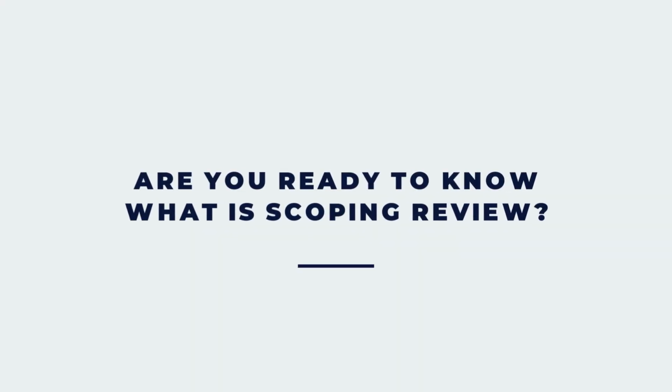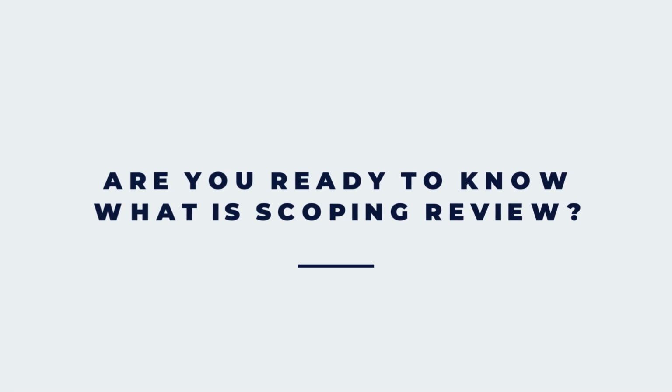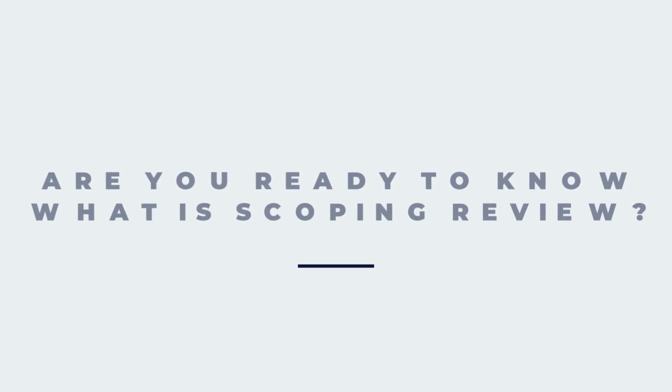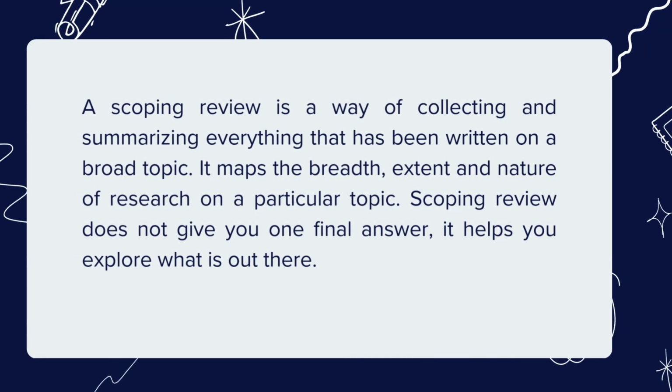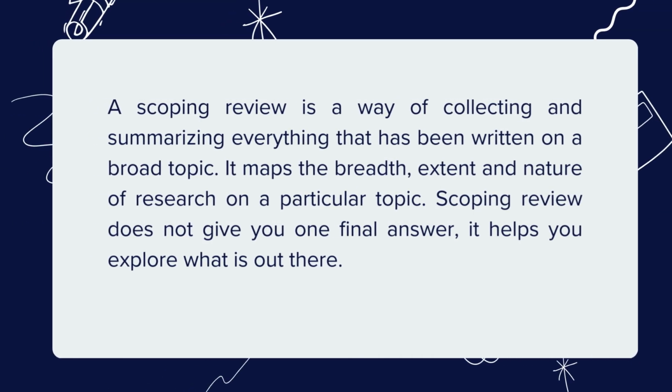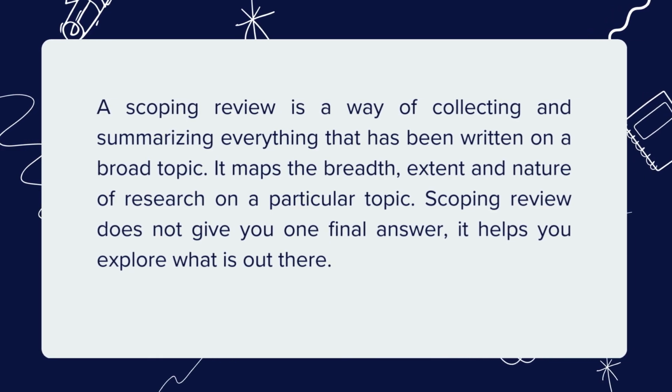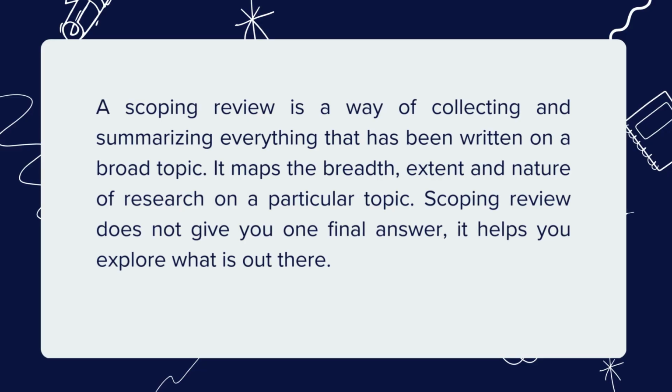Hi, I'm Kiran, and in this episode, I'm going to walk you through how to use a scoping review to solve that big puzzle. Scoping review is one of the most flexible types of literature review. Let's put it simply, a scoping review is like spreading out all the puzzle pieces before you start putting the puzzle together. It helps you explore what's been written, what angles have been studied, and most importantly, what has not been researched yet. It is mostly used in exploratory research.